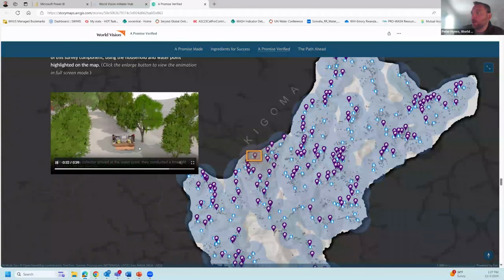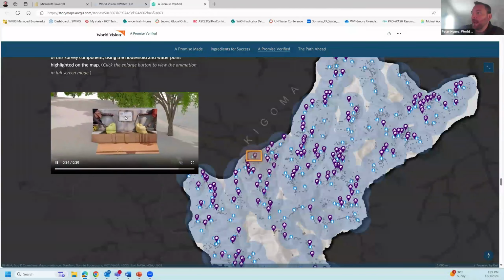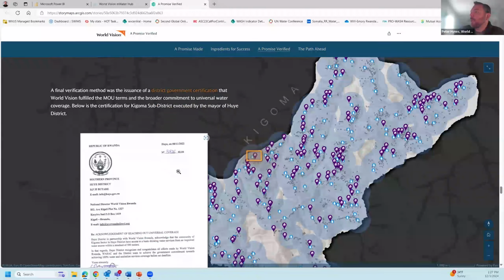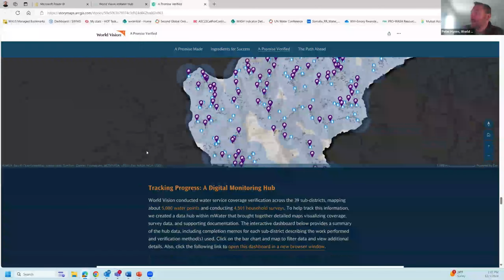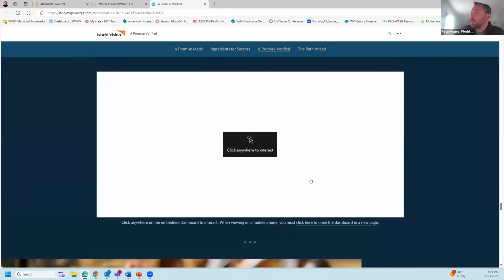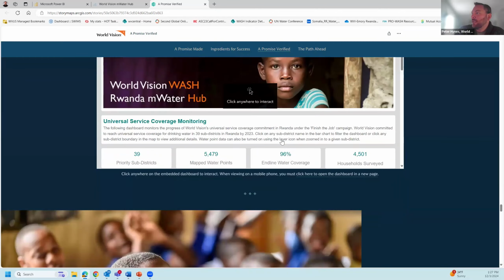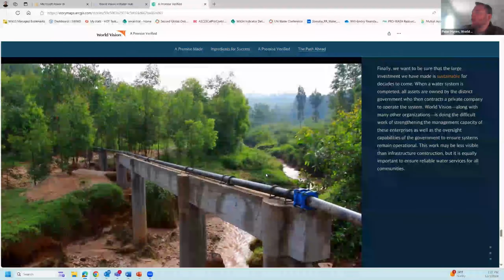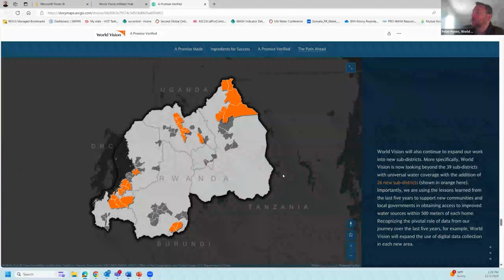And so as we zoom in on this water point, that's just a picture that we took at this specific water point. If you zoom in on that plaque, you'll see all the information, has the government logo, has World Vision's logo, has the Water Authority's logo on there. And there's the government memo we got sign off for. So all of that is great. You can even go and look at more information here on the mWater dashboard. This has some of the key information about all of the sectors in Rwanda, and you can look at that in more detail.